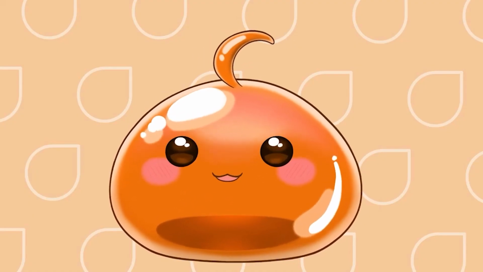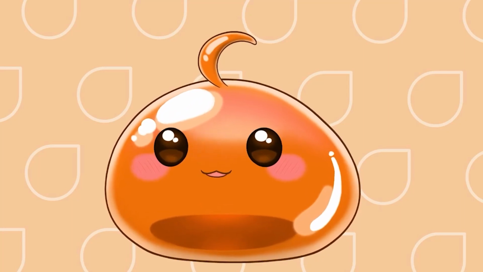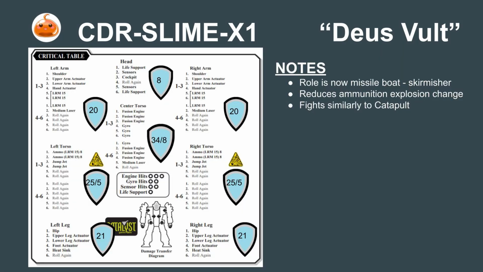Now let's go over to the mech bay, and I'll show you an experimental refit that turns the Crusader into something much more usable to us mercenaries. We're designating this experimental Crusader CRD Slimex-1 and naming it Deus Vult. We're removing the machine guns and short-range missiles to make room for 4 jump jets, 2 heat sinks, 2 additional tons of ammo, and a medium laser.